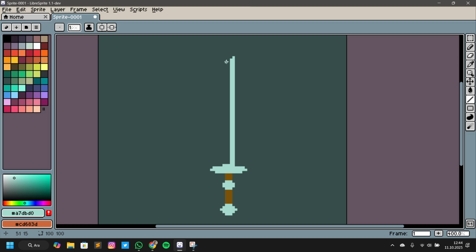Yes, one more here. So let's start from here for this one. Maybe this pixel is okay. It can be like this, that's okay. I think okay. Maybe one more pixel here.